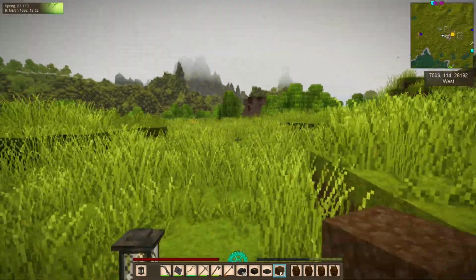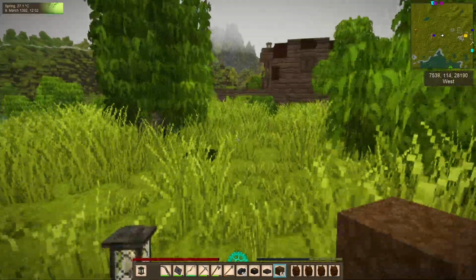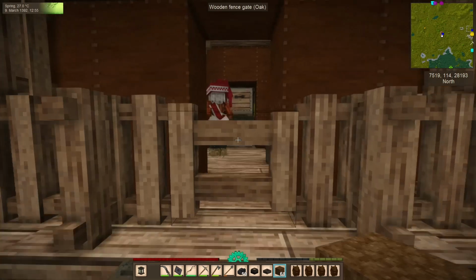Let's go and visit the trader, and then I'm going to hightail it back to our home. We're going to unload everything we have, and then we'll set back out to the southwest this time.